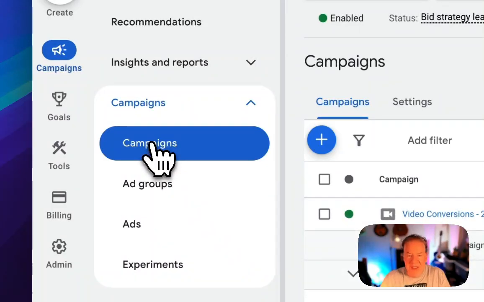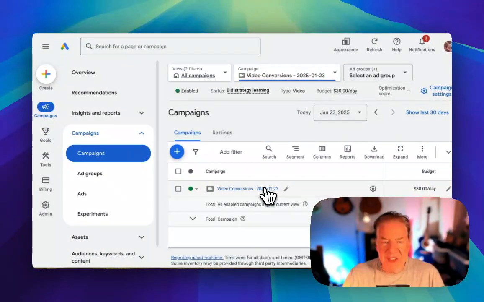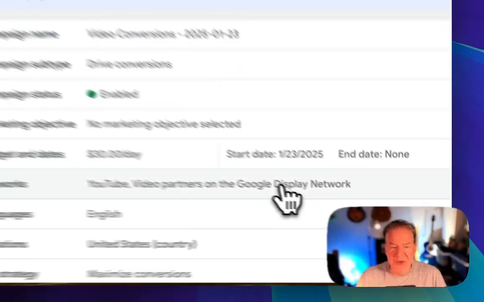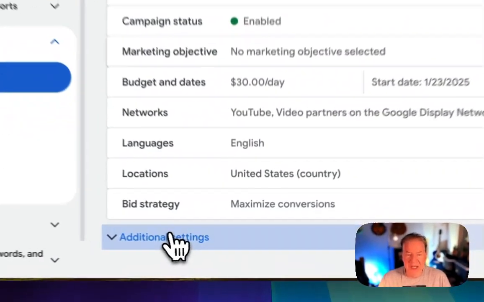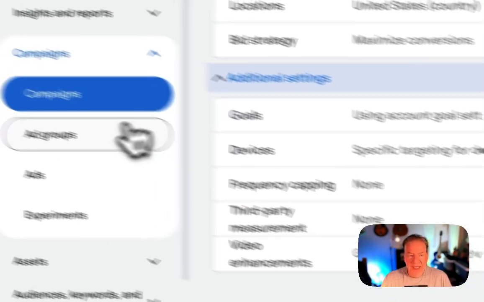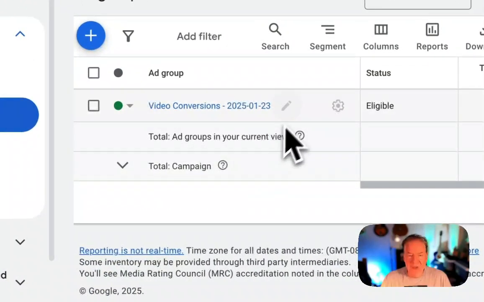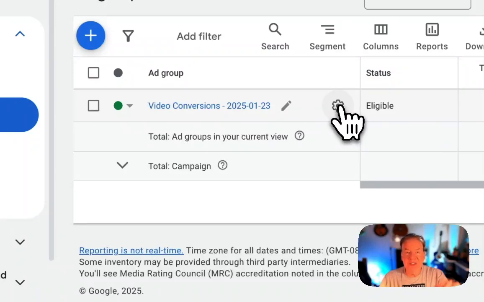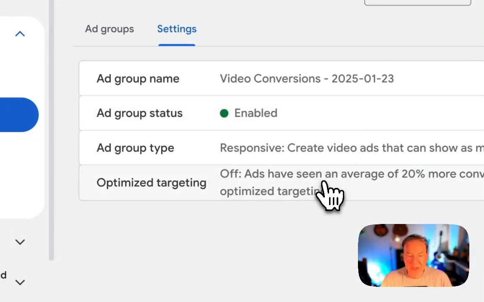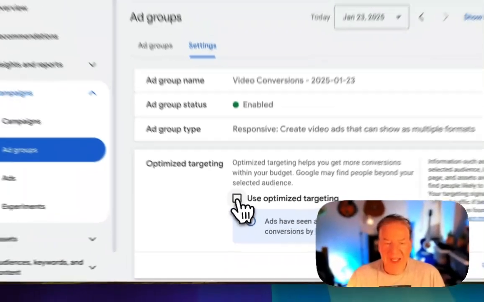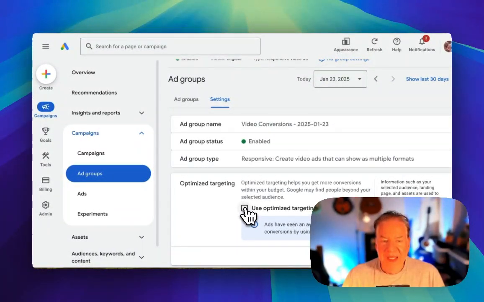You can go back into the campaigns area, and each level, so campaign level, ad group level, ad level, has this little wheel that you can go to. Once you click it, it goes straight into the settings for that particular campaign type. And if you come in here, let's say you drill down to the ad group level, again, I'm going fast, guys, you can rewind the video. Remember optimized targeting? Actually, this is the one that I wanted to talk about. Don't set this on at first. This comes later. You don't want to mess with optimized targeting. This is a brand new account. You want to go basic.